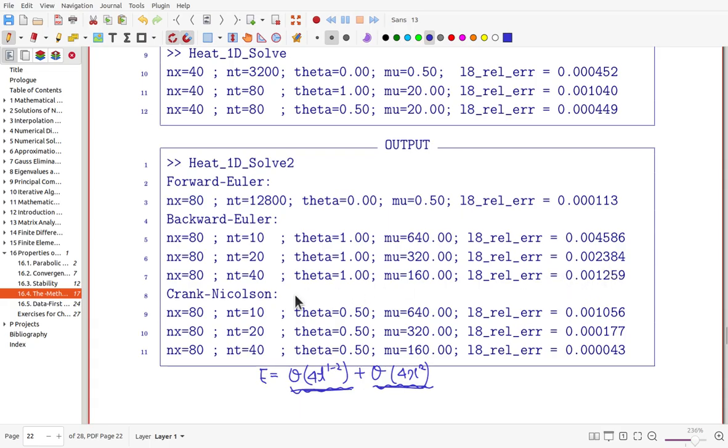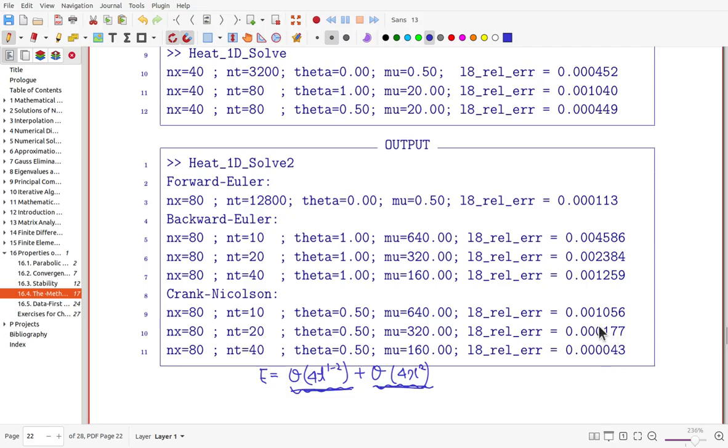Okay. Now, for Crank-Nicolson, the same way, we are trying to choose nt 10, 20, 40. And here, look at the error. It looks like here it is way better than second order. But anyway, it becomes way smaller. It's a quarter. If you multiply by 4, then it's around there. If you multiply by 4, so in fact this is more than second order. But anyway, asymptotically, the Crank-Nicolson method is second order.